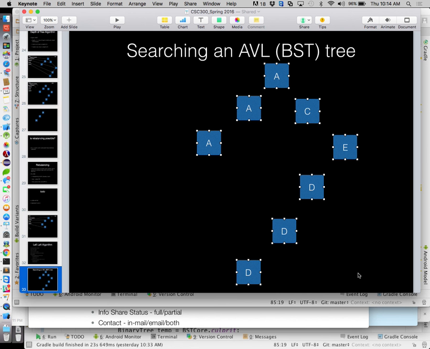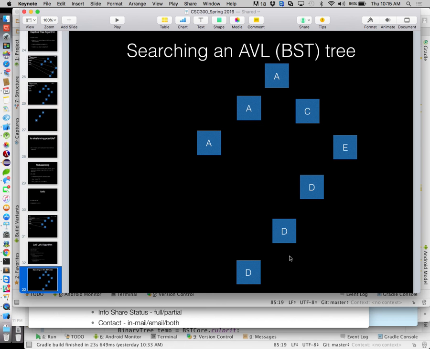Now we're preparing our trees to be searchable in an efficient way. So if I'm searching for an A in this tree, isn't this A just as good as this A, just as good as this A? They're indistinguishable in terms of the data that I'm storing here. They're just as good as each other.